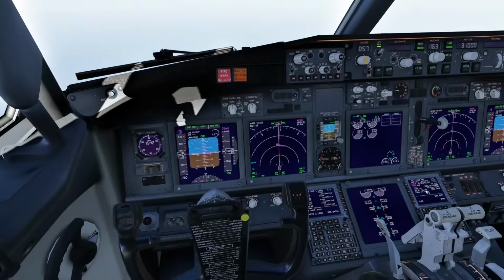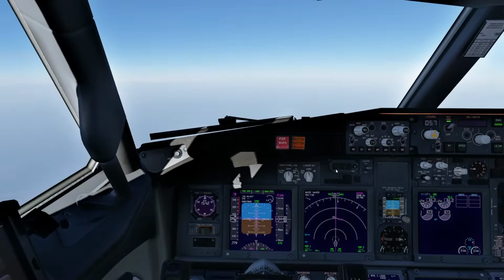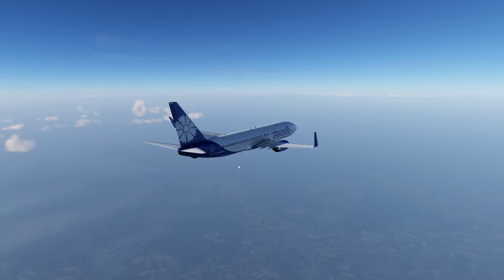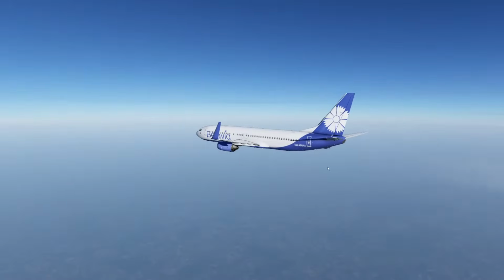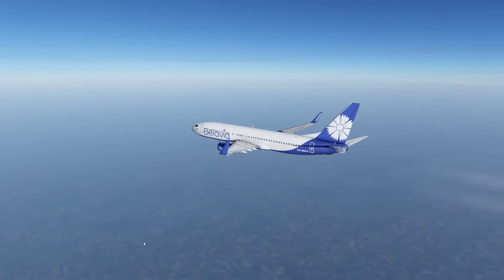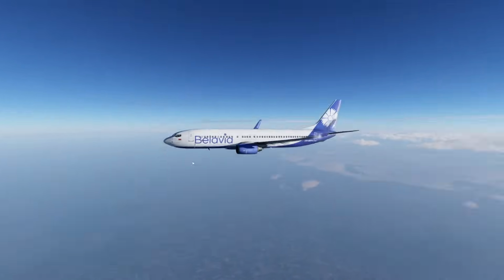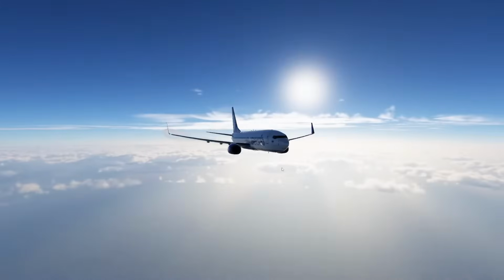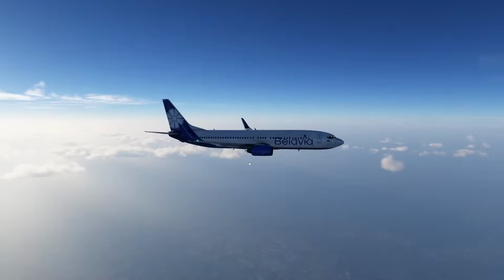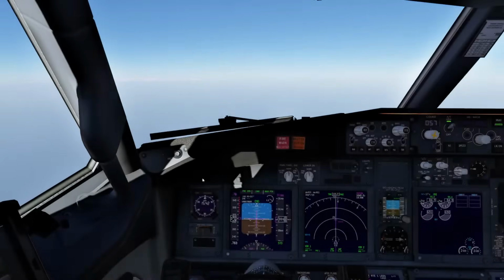All right. So if we look here, 150 nautical miles before top of descent, and here's a look at our cruise altitude, 31,000 feet. Again, here's what I was talking about. Now you can't really see the ground. It doesn't look as bad as previously, but things are really looking very promising.